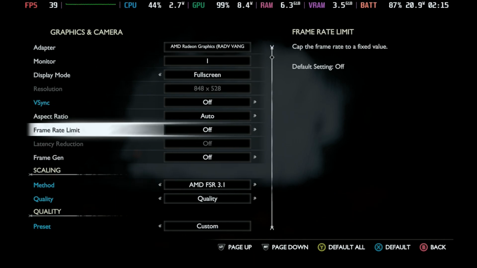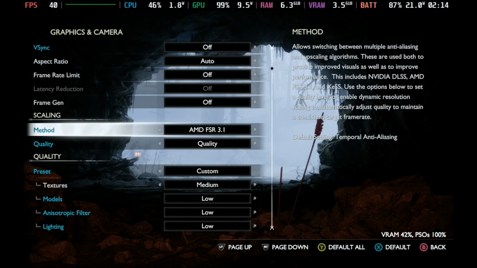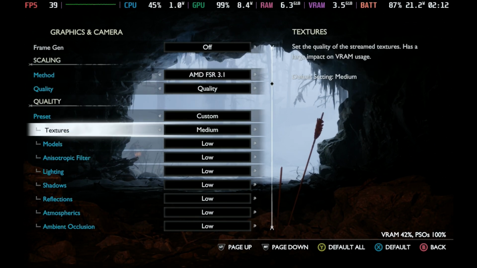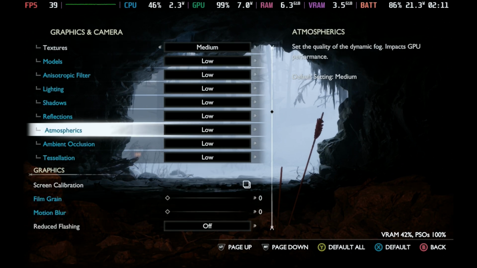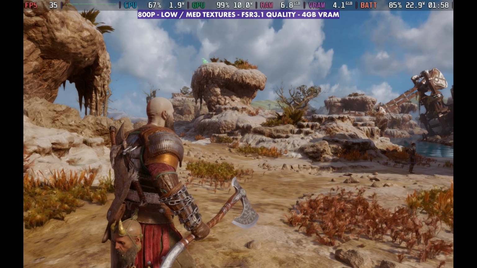Getting into it on Steam Deck, though, for the settings, we're going to take a closer look, but I'm mostly going to be on FSR 3 quality with low for my settings, medium on my textures, and we'll take a look at some of those settings in just a minute, too, and show you what those do. But for the most part, performance is definitely playable here on the Steam Deck, at least in my first 4 or 5 hours into the game. So let's get into it and take a look.